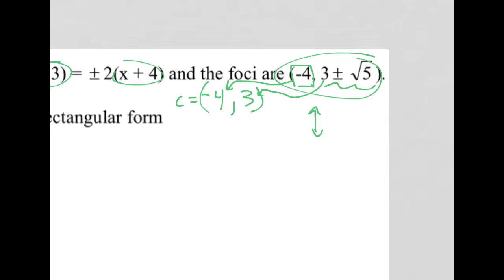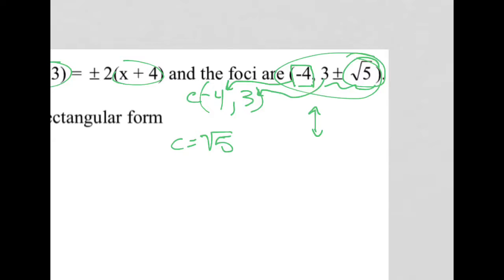So, furthermore, I can determine that that square root of 5 is my c value. So c equals the square root of 5. And I want to get rid of those equal signs there. I don't like that. That is my center, is what I'm saying there. So c is the square root of 5.